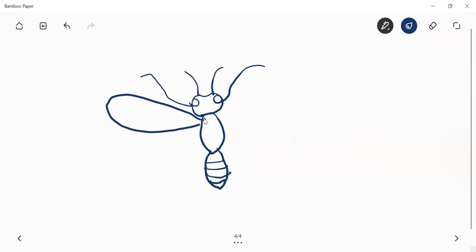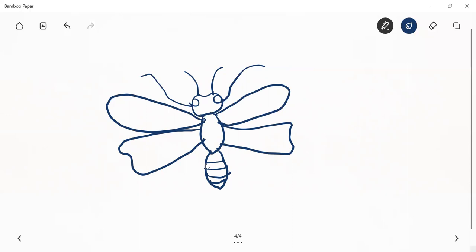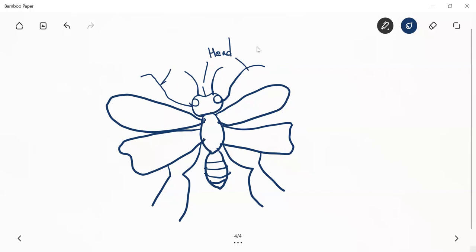This is the wings of it. One wing and the other one. I'll tell you what I drew near the eyes while labeling it. It has one leg this way and the other leg comes from here. Now, this is the head. The head of an insect has a pair of feelers. This is the feeler and this is the feeler. This is called the feelers.